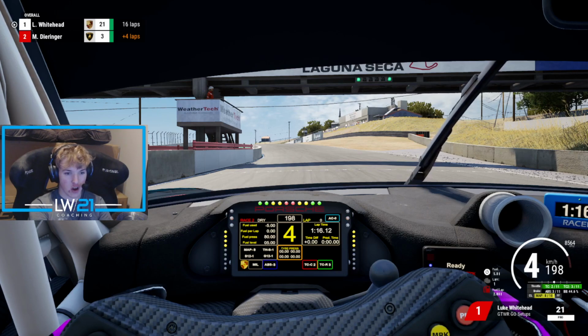Welcome to a brand new hot lap guide, where today I'm going to be going over a lap of Laguna Seca. It's the shortest lap on ACC, around 1 minute 20, but it's arguably one of the most technical. It's very difficult to get right because there are so many different corners in such a short space of time.